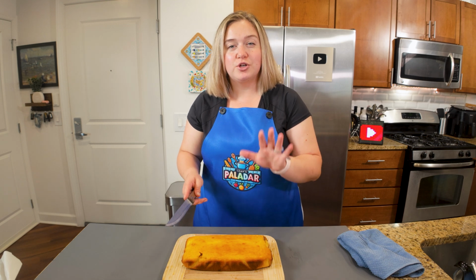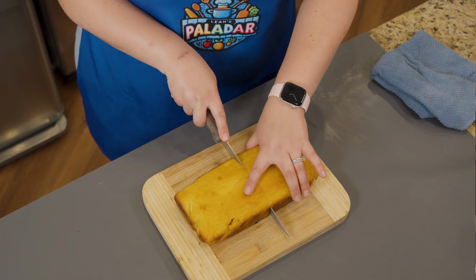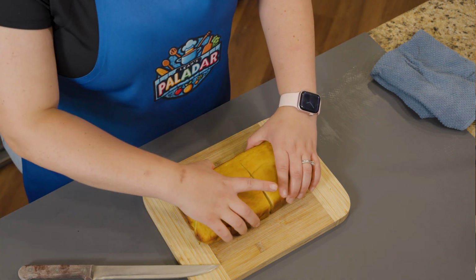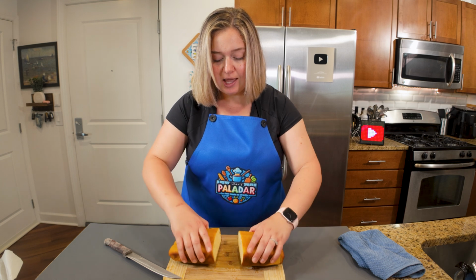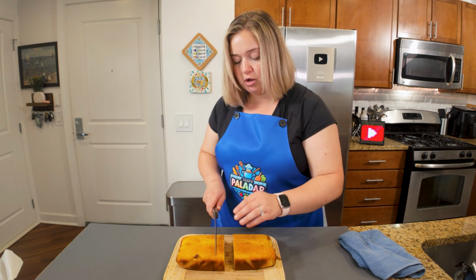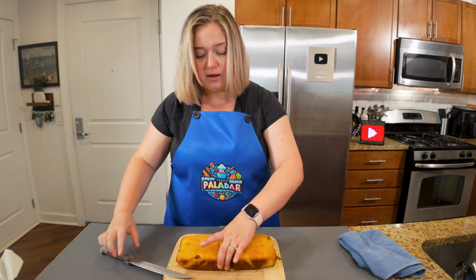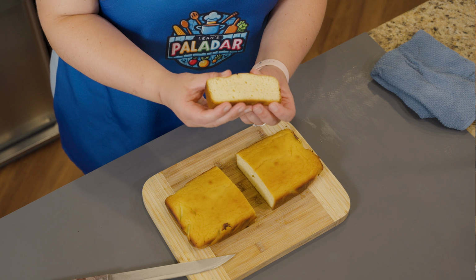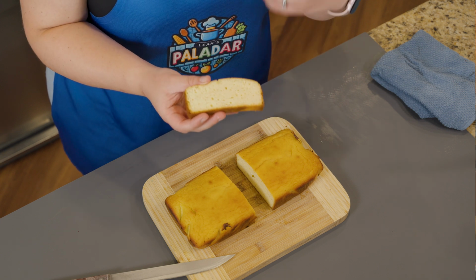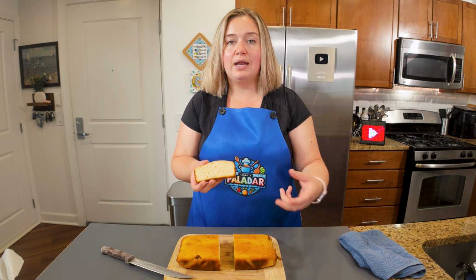I want to show you guys just right down the middle how delicious this looks. Easily cuts. And take a look at that. Perfect lemon cake. Nice and moist in the middle. Dense. I'm going to do a nice little cut right out of the center. Take a look at that. Just super spongy. Holds up perfectly. If you let it cool completely, it will be really easy to cut and take out of the pan.